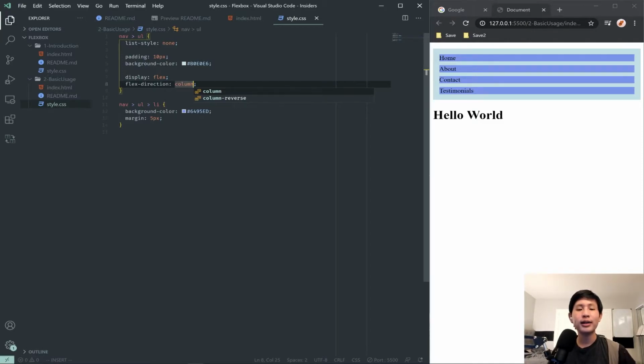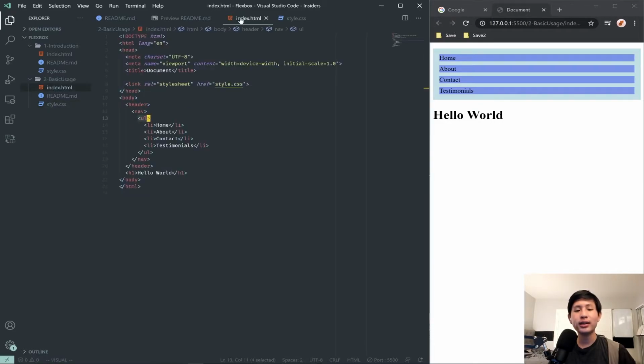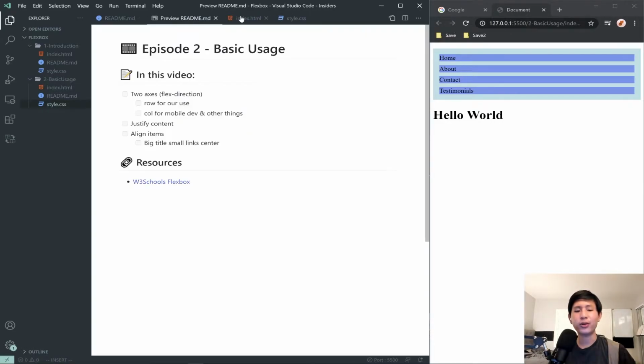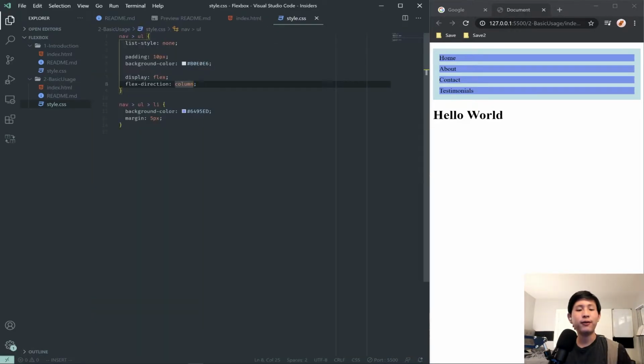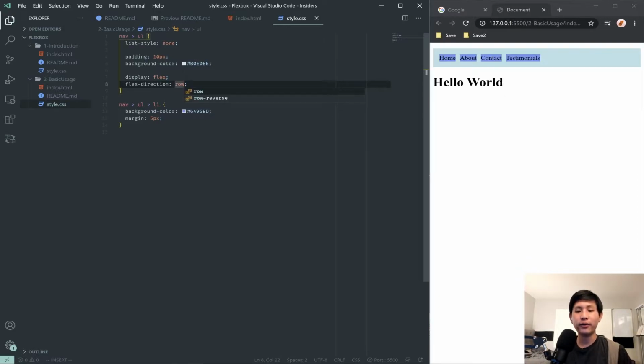Now, there's this concept of cross axes and main axes, I think. And what that means is if we have our flex direction set to row by default, which is horizontally laid out, if all of the flex items are horizontally laid out, the main axis is this horizontal axis right here. And then the cross axis is that vertical axis. It's the perpendicular axis to the main one.